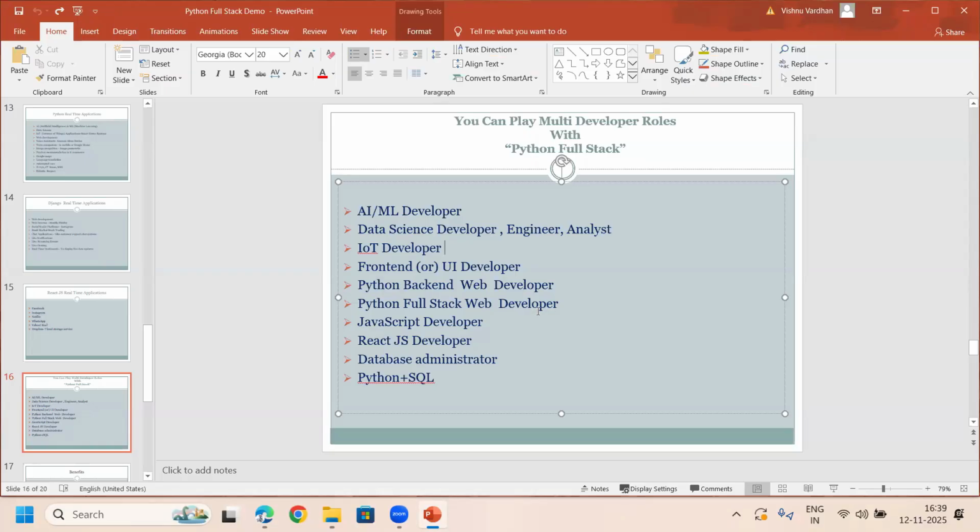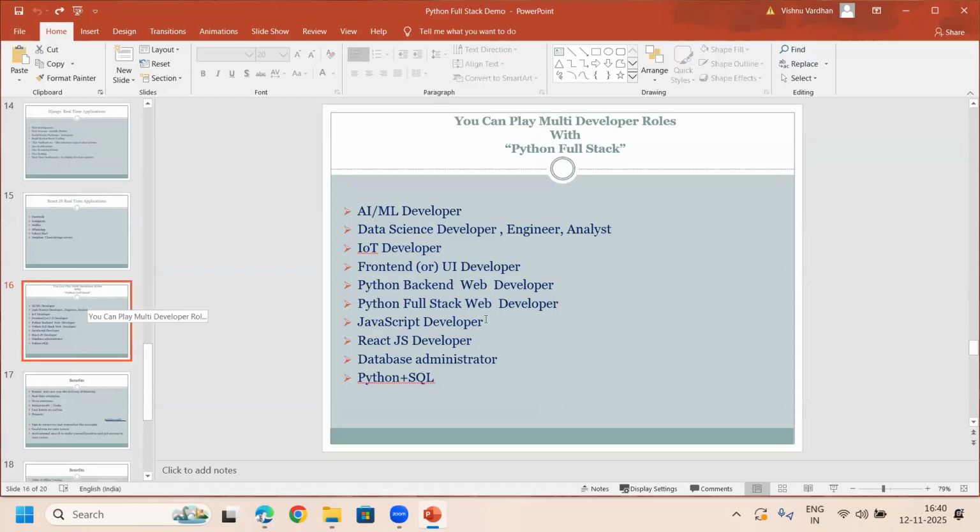Later I will explain what you want to learn additionally, or I will tell you which are suitable for you. So once we complete this Python full stack, you don't need to skip it. You can work lifelong on Python and Python full stack technology only. You don't need to keep it aside after learning it. That is a very, very important point.